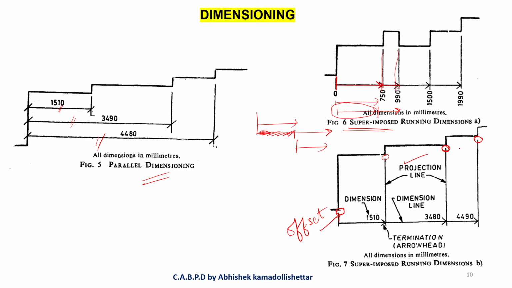Okay, while doing it in software, I'll tell you once again, but here you can see. This is a dimension line combined, a superimposed running dimension. See, again it is superimposed here. What is the difference between the two? Here it was starting from 0, and here also it's starting from 0 itself, but there's a termination. You can see there's a continuous termination, dimension line arrowhead. Fine. So there is almost no difference here.